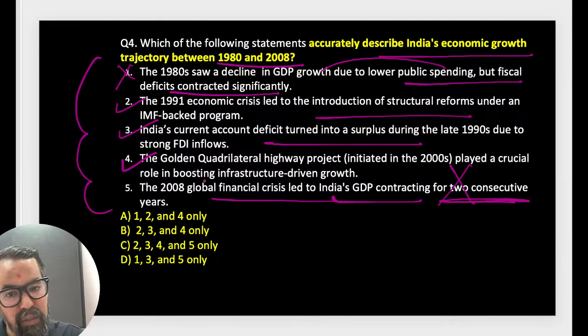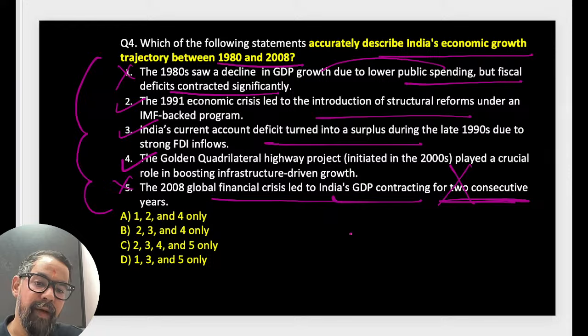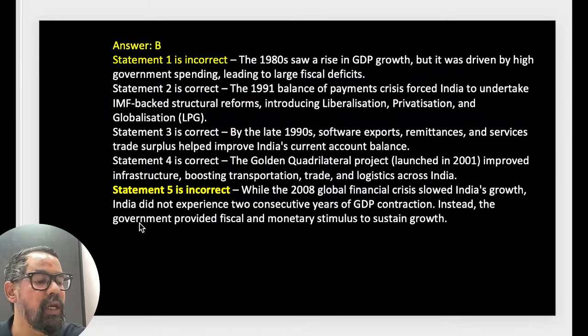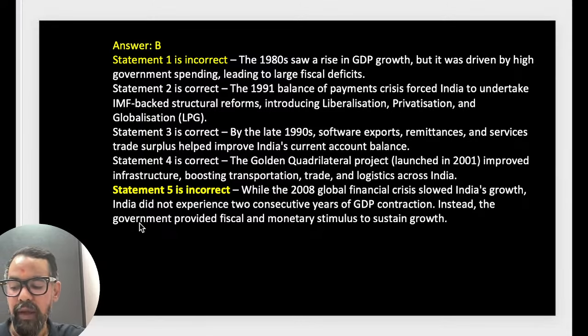No, it made an impact on the Indian economy, but that impact was not for 2 years. It is claimed that for the next 2 years there was a decline in the overall GDP numbers. No, the Indian economy slowed down but not in that particular way, right? So with 2, 3, 4, option B will be the right answer for this particular question. So everyone, option B, not C, not A.